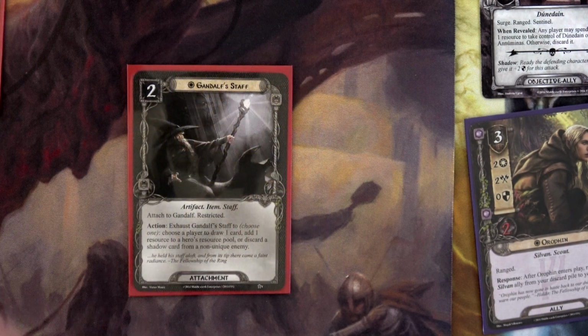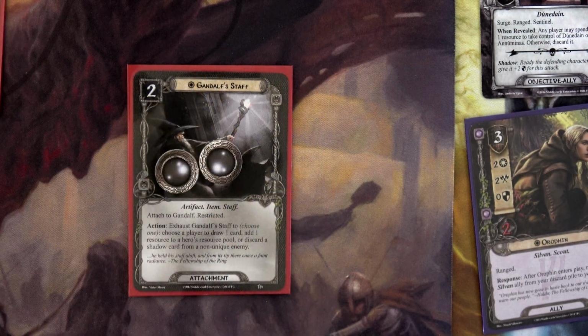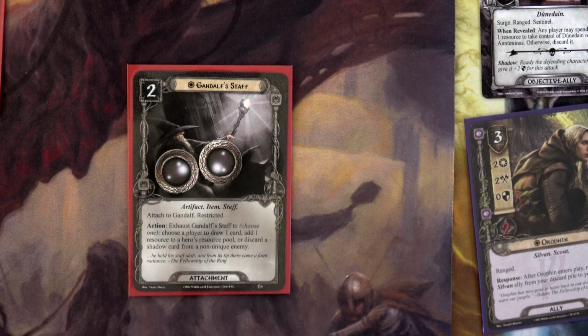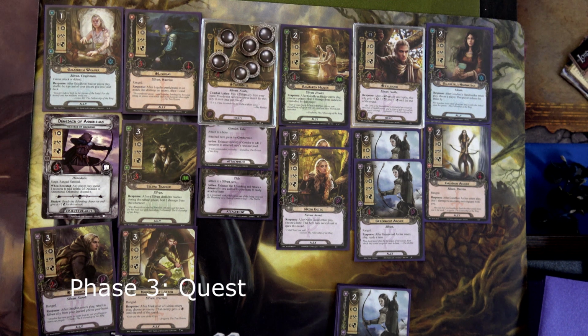The only card the Gandalf deck is going to play using one of Gandalf's and one of Éowyn's resources is the Gandalf Staff. This is restricted, and that is his second restricted attachment, so he cannot have any more restricted attachments, but it's just so incredibly useful. You can use it and either have a player draw 1 card, add 1 resource to a hero's resource pool, or discard a shadow card from a non-unique enemy. Awesome. So many options.